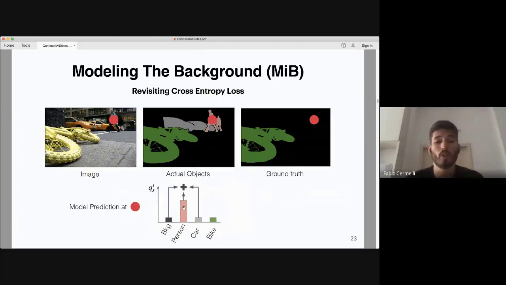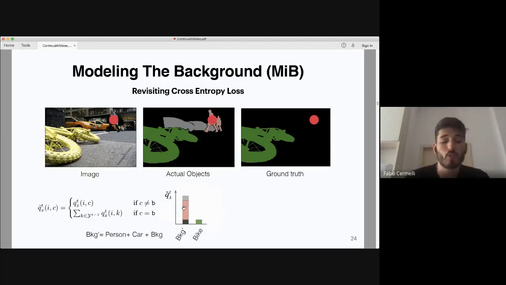So what we can do is sum up the probability of all the old classes and the background and compare them with the background class. In this way, we are saying to the model that we don't know if that pixel is a pixel of the background, the real background, or is a pixel of an old class. And so we sum up the probabilities of those classes.